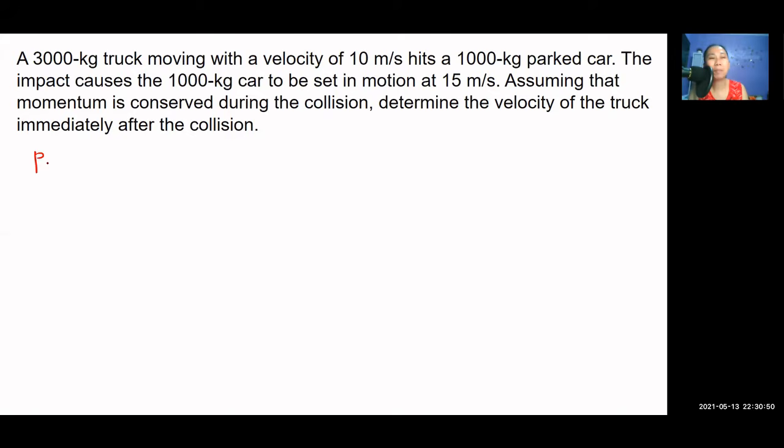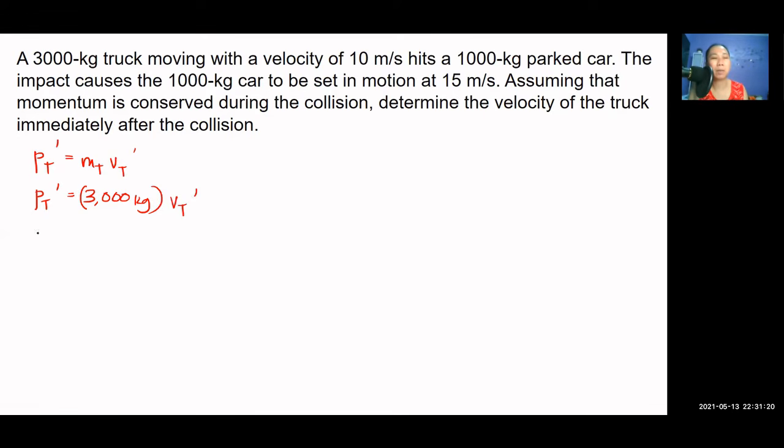So, the momentum of the truck, okay, after collision, again, this one is just equal to mt vt prime. Okay, so, hindi natin alam yung value ng vt. So, kung ito i-substitute natin, yung mass ng truck alam natin. So, this one is 3,000 kilograms. Pero yung velocity ng truck, yun yung actually hahanapin natin. Kaya ito, iwanan lang natin yung ating variable. Okay? So, gagamitin ko lang yung vt prime dito.